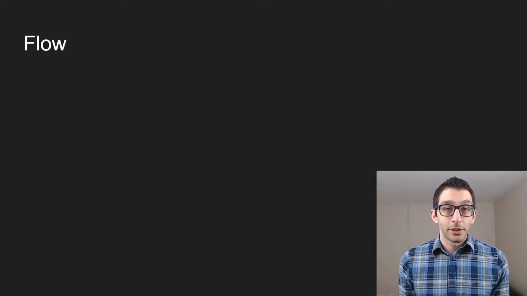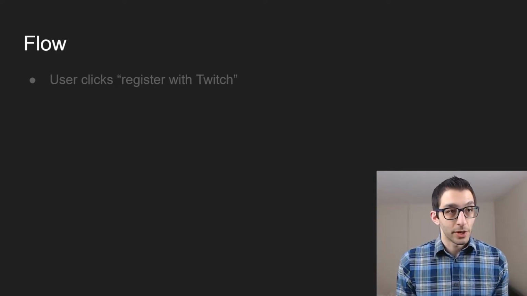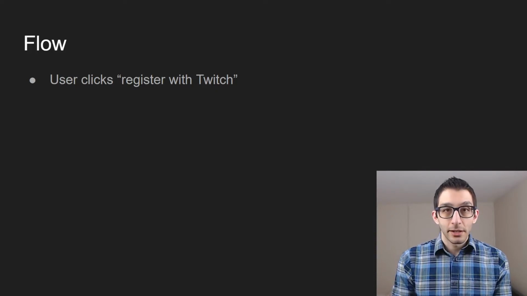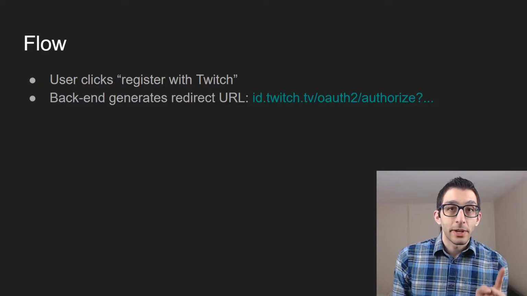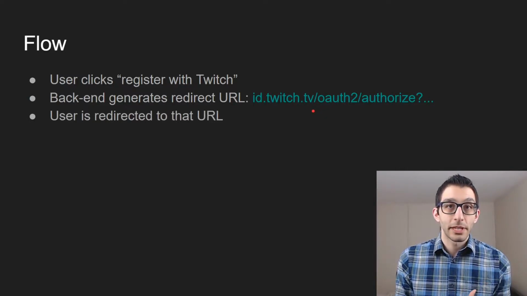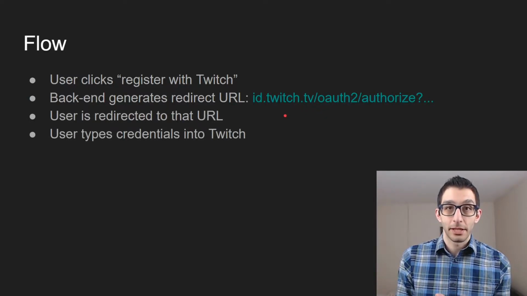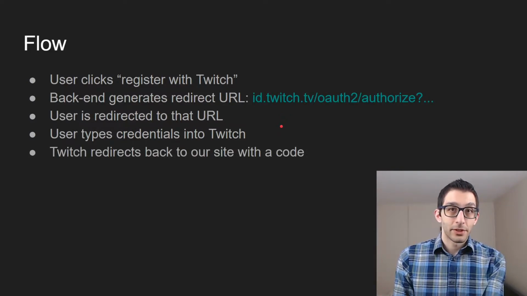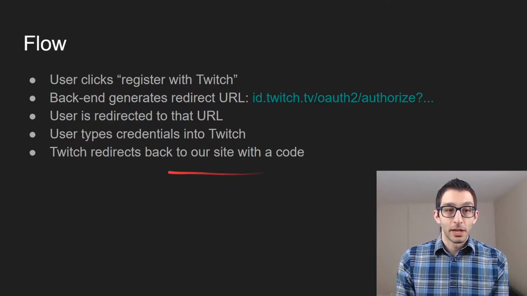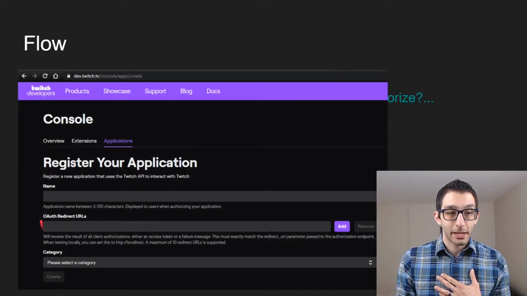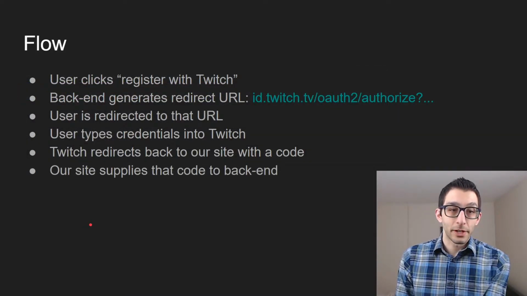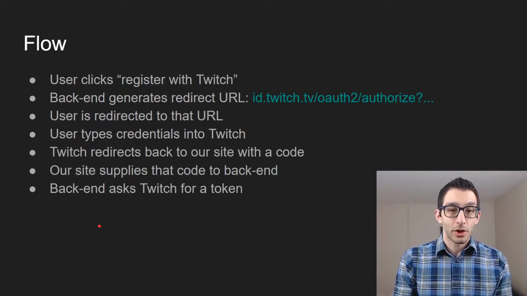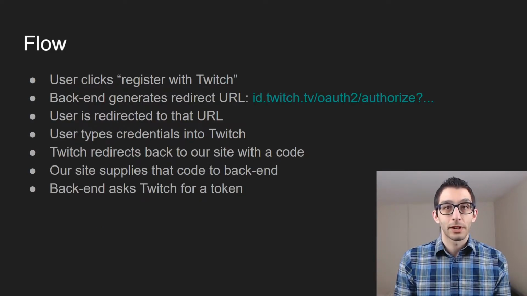Let's go over the OAuth flow, the OpenID Connect flow, for those of you who don't know. The first thing, and this is pretty clear, the user is going to click a button on your website that's something like login or register with Twitch. Then that's going to call into a cloud function that will generate a URL for Twitch. So you'll redirect the user to that URL, and now that they're on Twitch, they'll type in their credentials. Twitch will then, after they're done with that, send them back to our site with a code. And this redirect that happens is why you had to type in the right redirect URL when you were making the app. We send that code to a different Google function on the back end, and then that back end will ask Twitch for a token, which we can return to you in the form of a Firebase token eventually.